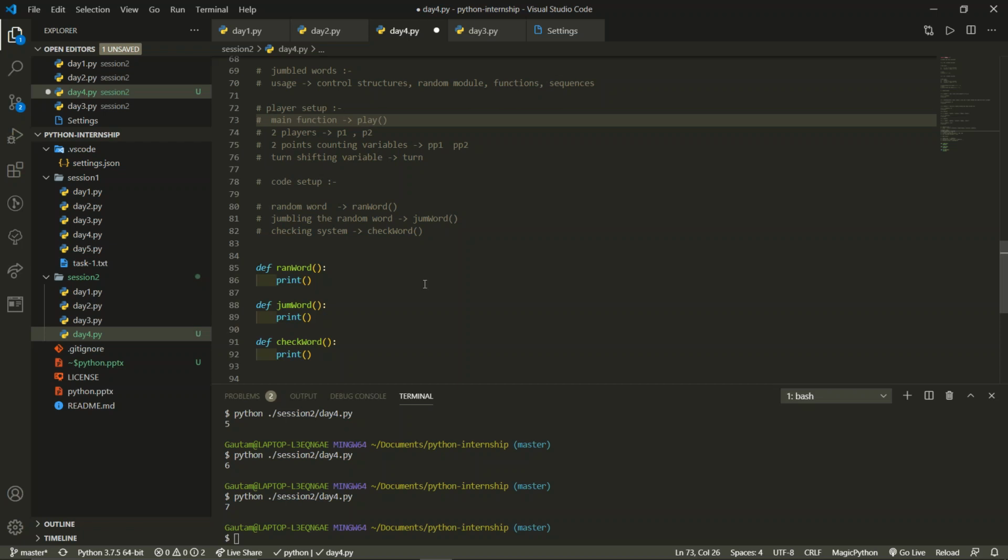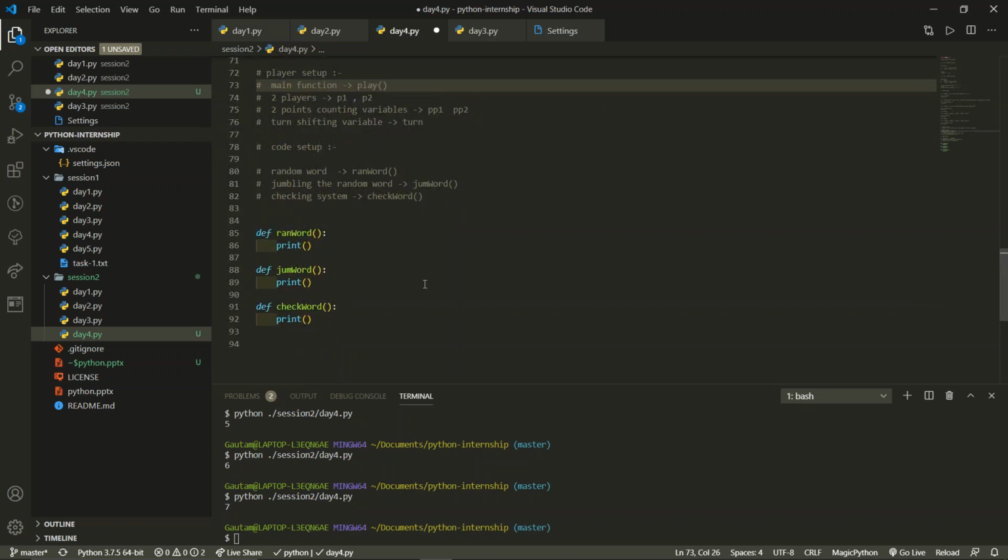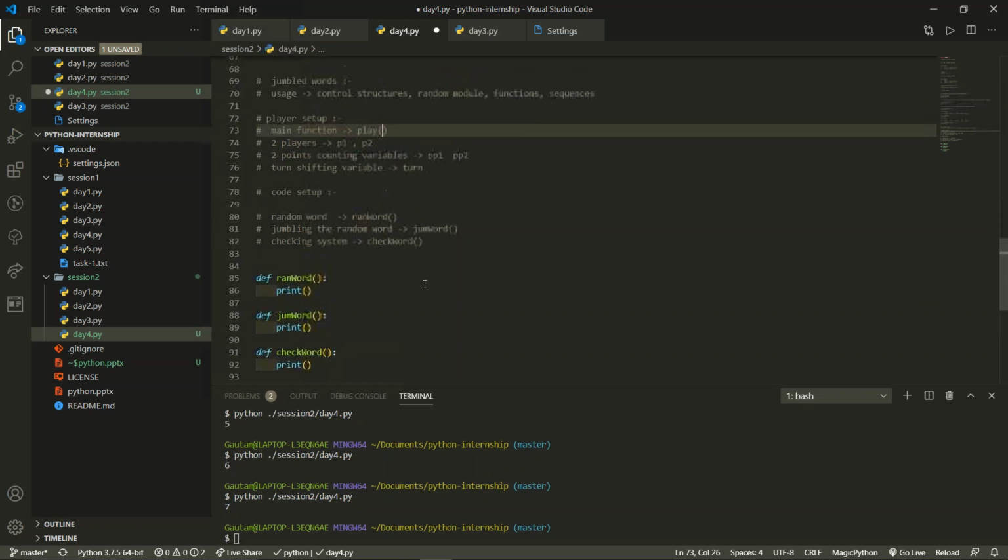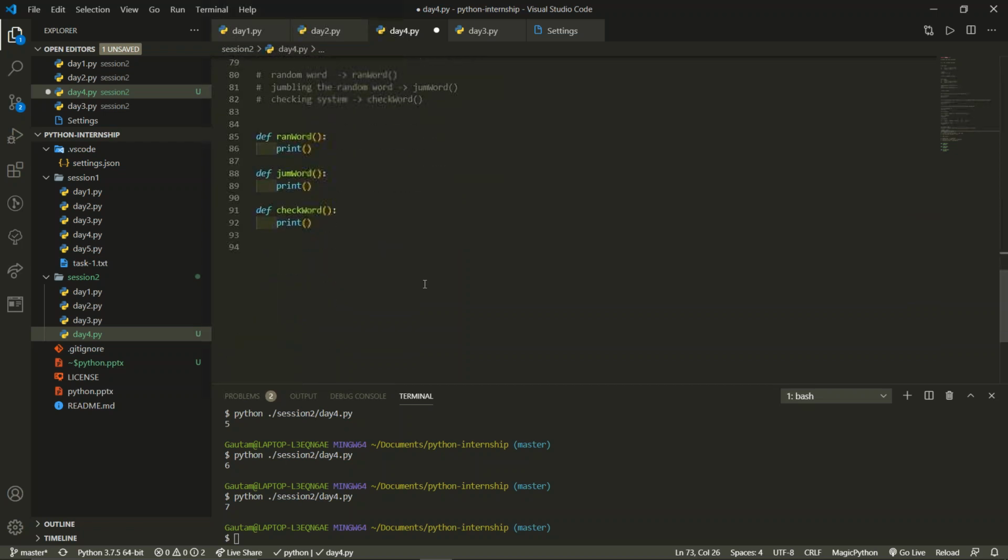So whenever we call the play function, every function runs. Why do we use camel case words? It is easy to understand. Now, if I write like this, for example, my company provides courses.